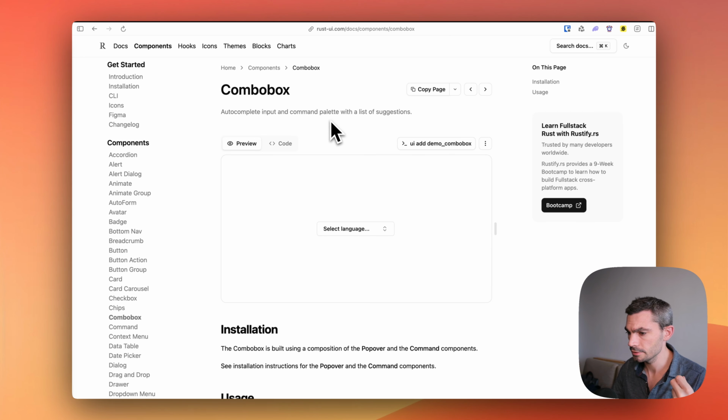I will show you that with ComboBox because it's quite a complex component, and you will see that actually the code is extremely simple, very simple, and very, very simple to maintain. And still it's in Rust. So I will show you the code. You will see that it's very, very simple, and probably it would make sense for you to at least test this. If it works for you, then you can try to use this.